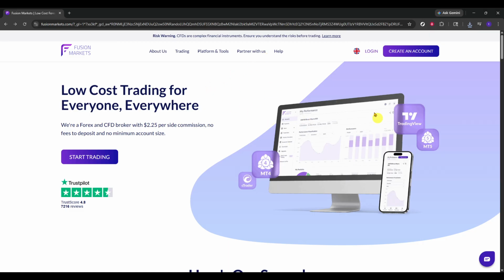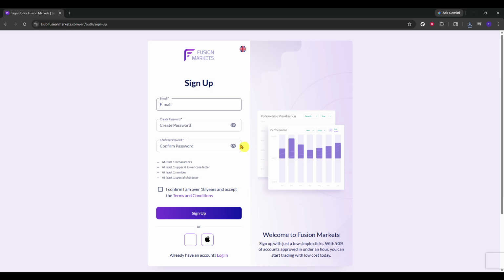Once the homepage loads, look for the Create an Account button. It's typically easy to spot, often at the top of the page. Click it to begin. This takes you to the sign up area where you can start setting up access. If you're new and just want to practice or familiarize yourself with the platform, you'll be signing up for a demo, which is a great way to learn without using real funds.